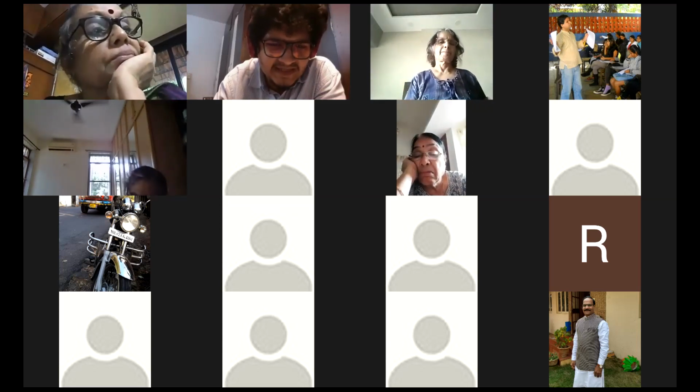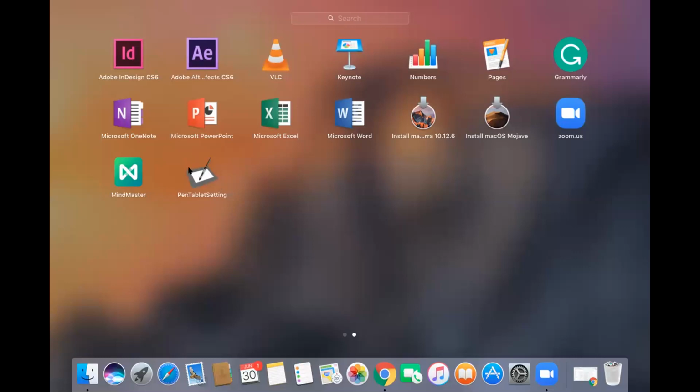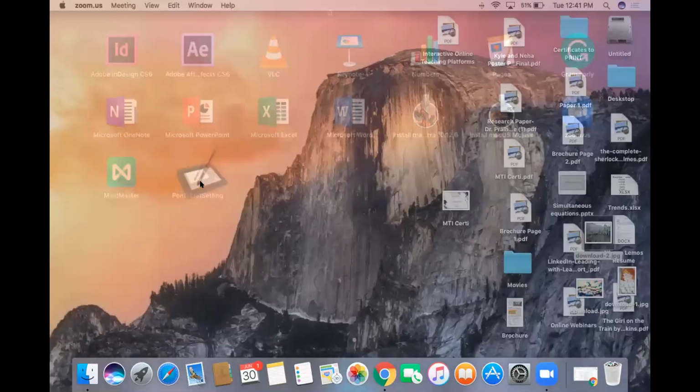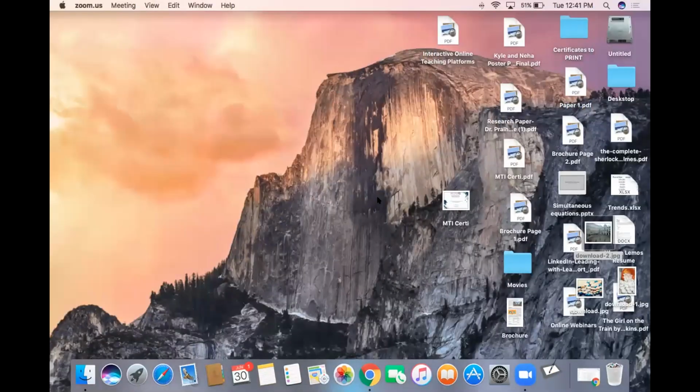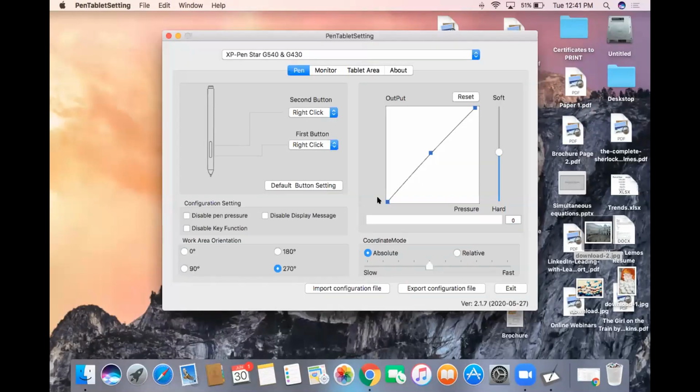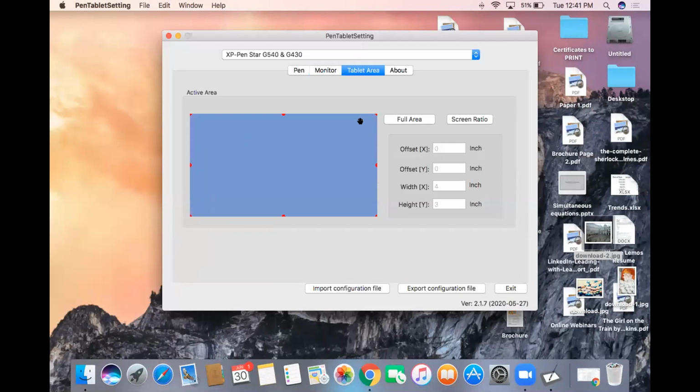I will just share my screen. So if there's anyone who wants to understand what this application is about, the application is here, the Pen Tablet Settings application. Once you have this, it allows you to have certain configurations in terms of the angle with which you want to hold the pen. You can see the screen, there is an angle input, there's a monitor screening size. So I've kept it to the whole screen. The tablet area that you want to use, I'm using the whole area of my tablet. I'm not using a certain section. I want to be comfortable over this whole thing. Anyway, it's a small piece, so I would just like to use the whole thing.